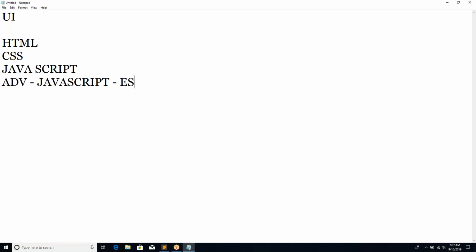So first, when we are entering into this UI, we need to concentrate on the basic structure of HTML and how to apply CSS, and then we will concentrate on JavaScript. So how to write JavaScript, and then advanced JavaScript, which we call ES6. Once we're done with these prerequisites, then we will be able to learn React programming. And if you implement a little bit of TypeScript, then we can have Angular as well. So this is the entire course scenario.